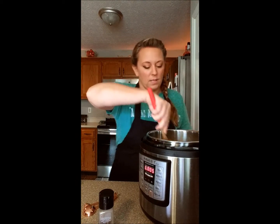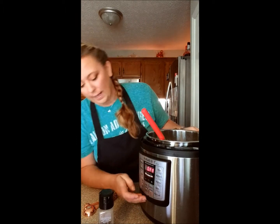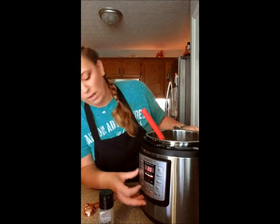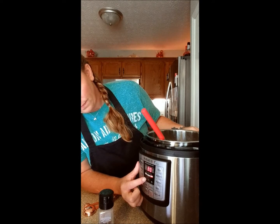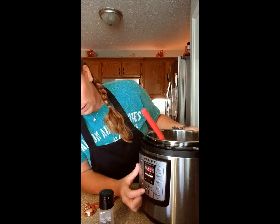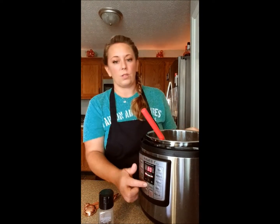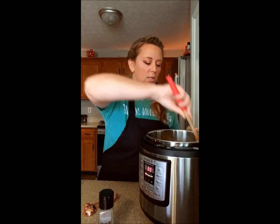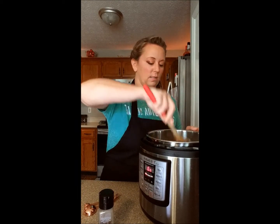You also, at this point, want to go ahead and hit your cancel button and go to your saute button. Now this, you can get 3 different levels here. Oh, sorry, the adjust button, and go to your lower saute section there. And go ahead and start stirring everything together. Get that cheese nice and melted and the butter nice and melted.